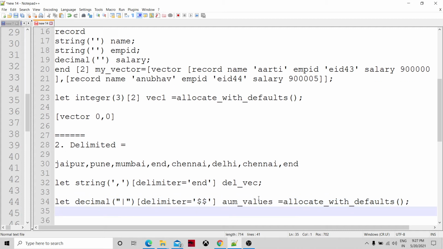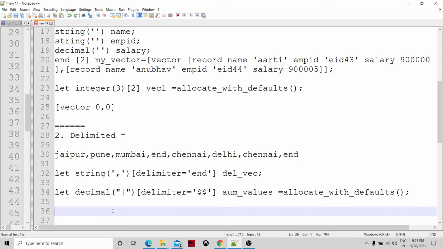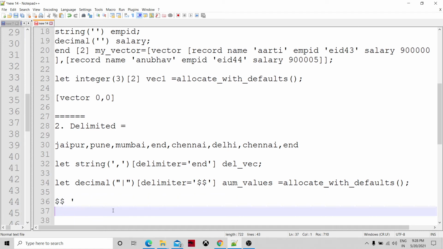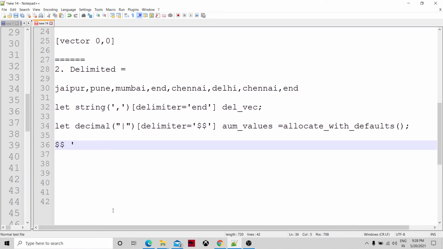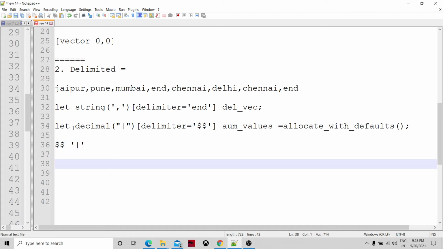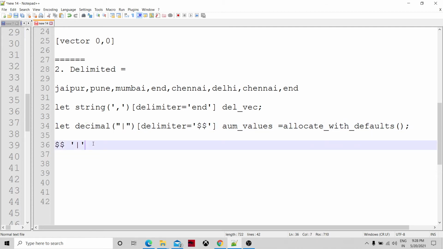Good thing I'm getting auto completion. So if I print the values now, since no record is within this, it will print the delimiter and the delimiter of the vector element, and nothing at the end, so it won't be printing anything.